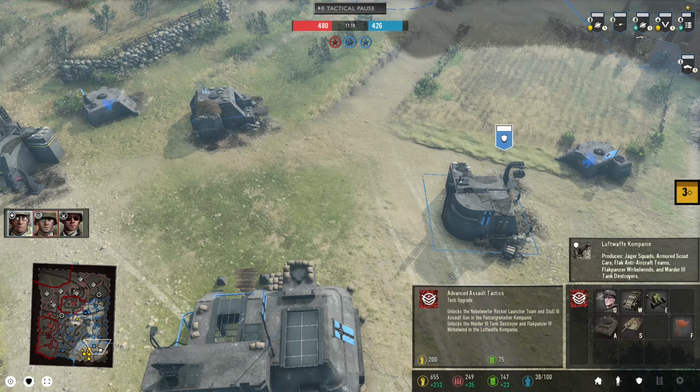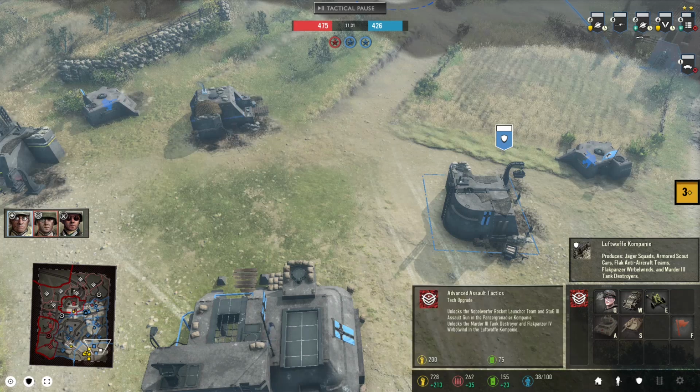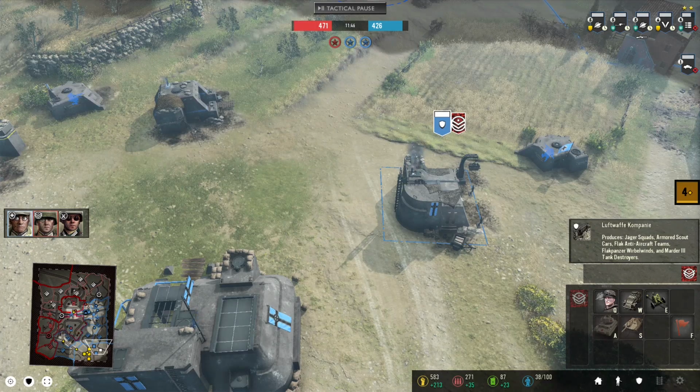Upon building the Luftwaffe Company, you are able to unlock the Advanced Assault Tactics. It is 200 manpower and 75 munitions in order to unlock the second tier of units. This can essentially be seen as the tech up over the standard buildables. These provide more of a medium tank, and specifically for the Luftwaffe Company, it unlocks the Whirlwind and the Marder 3. But it will also unlock upgrades in the other tech building of the Panzergrenadier building once you build that.